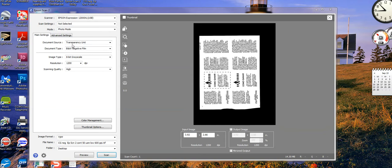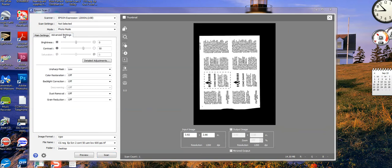and I have transparency unit selected here, and I have black and white negative film, 8-bit grayscale, 1200 dpi quality, scanning quality high, and under advanced settings I selected unsharp mask low, and I put the contrast on 50 and the brightness I left where it was. So by just changing two things, the unsharp mask to low and the contrast to 50, I was able to get a nice scan using the Epson Scan 2.